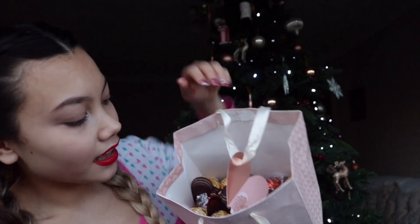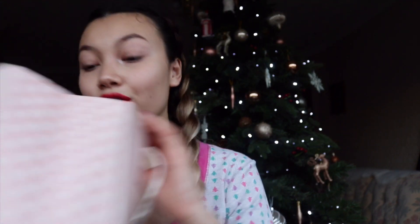Thank you so much to my mum, and moving on to my dad. He got me a bag full of Ferrero Rocher and Lindor — it's literally packed and so heavy. He put the gift cards deep inside the sweets so I had to find them, which was pretty cool. Inside he got me two Amazon gift vouchers which I'm going to use to buy a tripod for my camera. He also got me £20 worth of Primark, which I love, and £50 in cash — he knows I like to buy my own things sometimes.